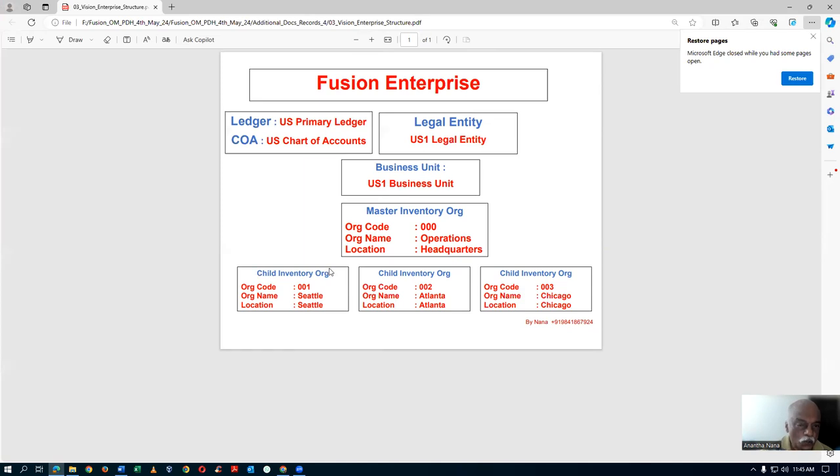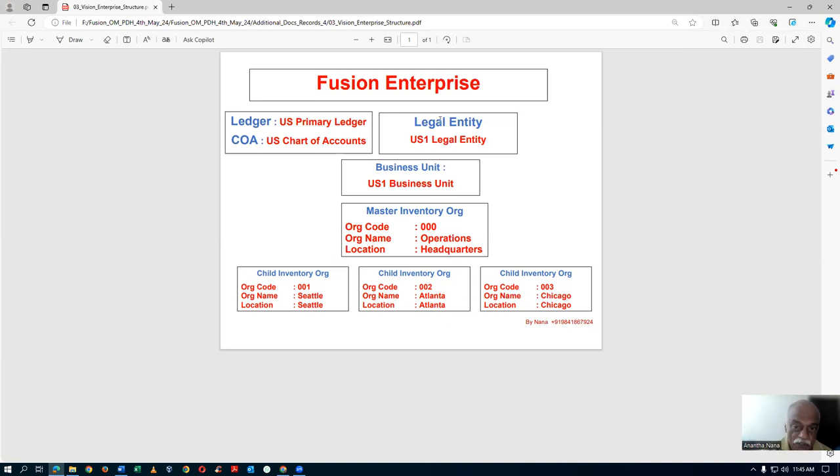Fortunately, I found that these two are working. You only have to make a small R&D and find out which ledger and which COA is working. So now I'm going to build my structure based upon this, because you'll not be able to create a chart of accounts at all in this. So I'm going to manually create my structure. Let me take a prefix of C02, and then I will create a master org and two child orgs. Let me do the C02 location creation first.